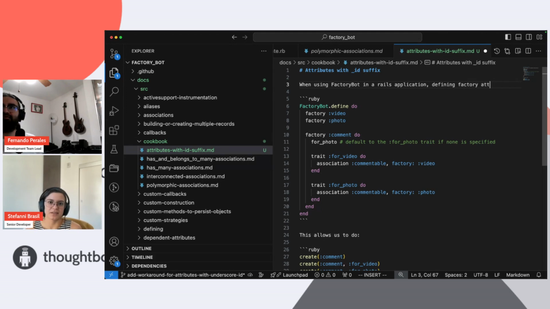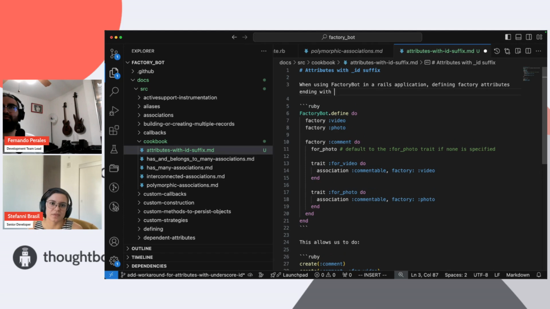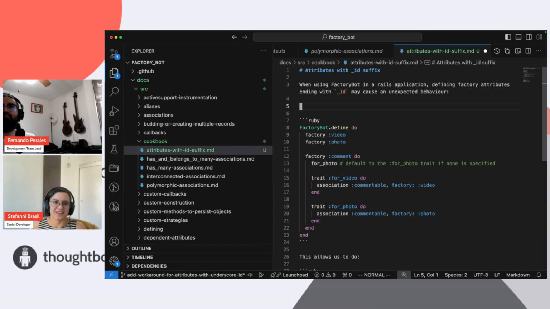Factory attributes or column attributes? I think factory attributes. Then we can put an example, which is pretty much the factory we have here.